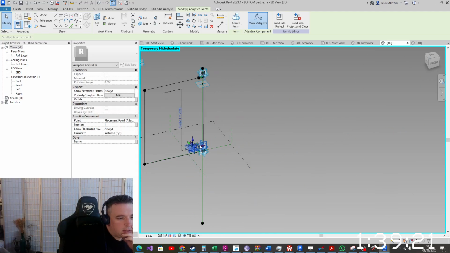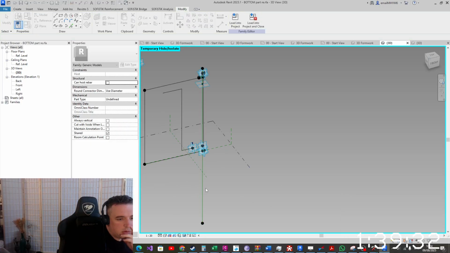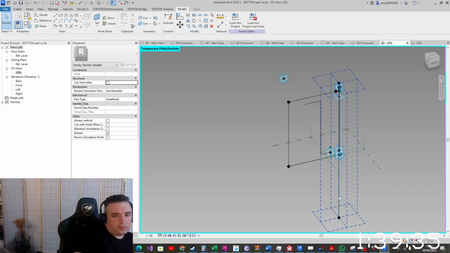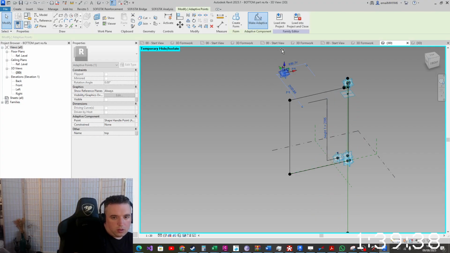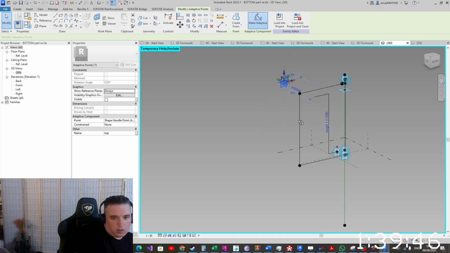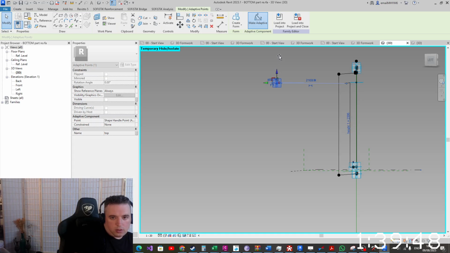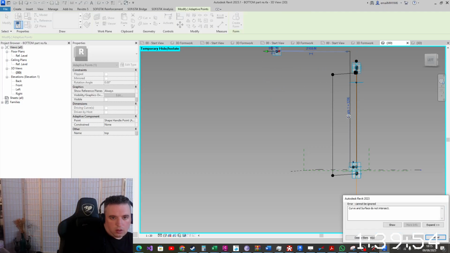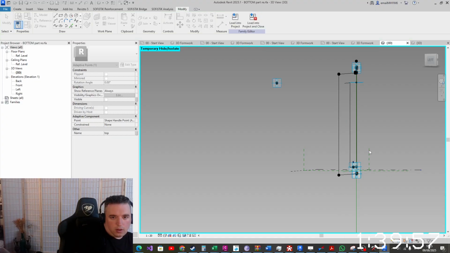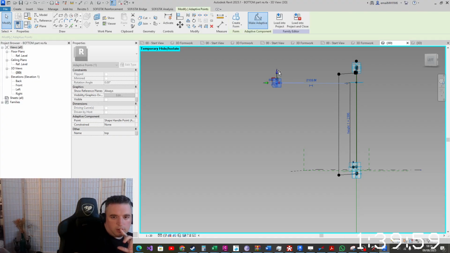Like in the family, it's going together. Why is it not attaching? Ah, because it went outside of it.